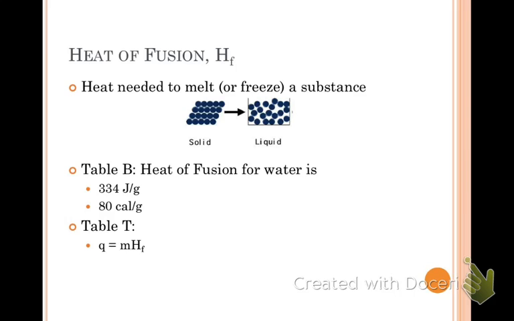We're talking about the first thing, heat of fusion. This has a symbol of H with a subscript little f for fusion. This is the heat needed to melt a substance. Traditionally it is for melting, but we know that it's the same heat needed to freeze a substance as well. We're going from a solid to a liquid. On table B, they give you one of the values for heat of fusion for water. This is for water, so if it's a different substance, you can't use these values.